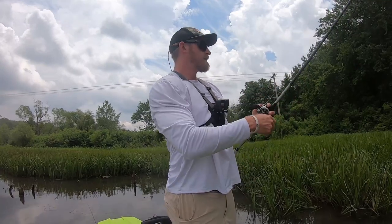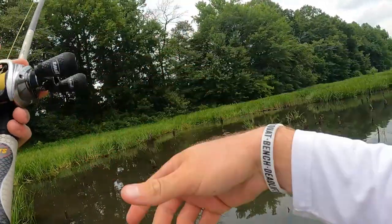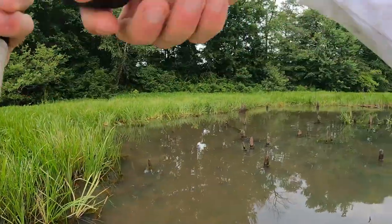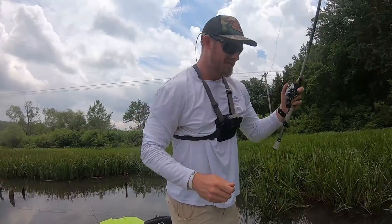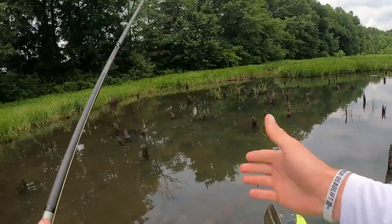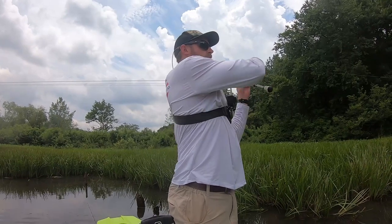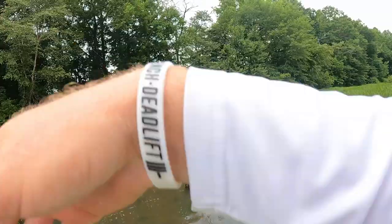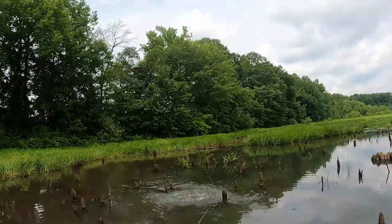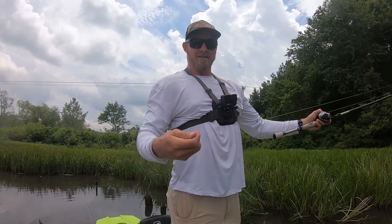All right, I just got my net ready. I see two big ones over here. My bluegill is pretty much dead, but ooh, he just swiped on it immediately — immediately swiped on it. Oh, pulled it right out of its mouth. It was a big one. The only thing is, you see all these stumps? I don't think I'm going to be able to get it out of there. Oh my goodness, he bit it immediately. He's a giant — oh, it popped my line! What an absolute tank.